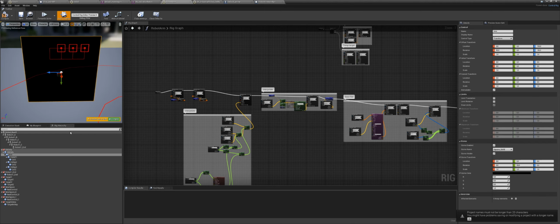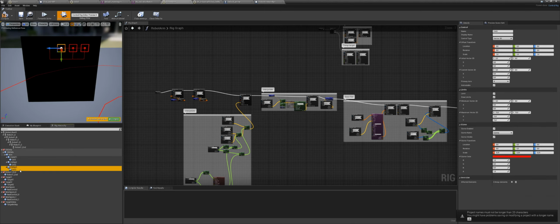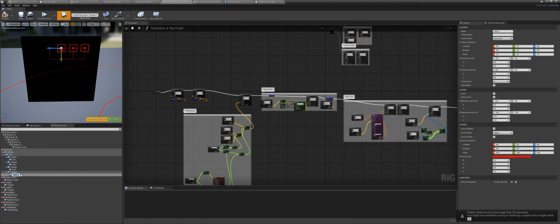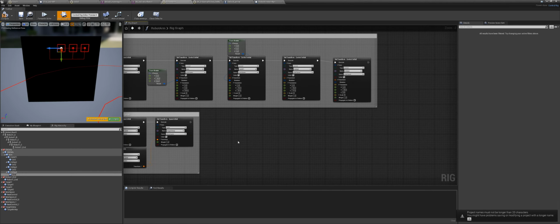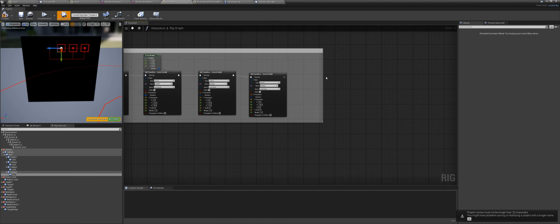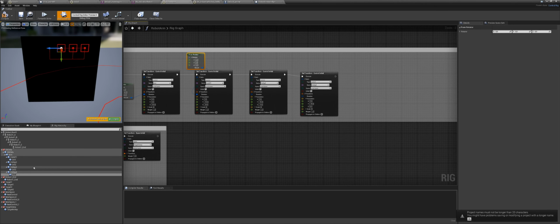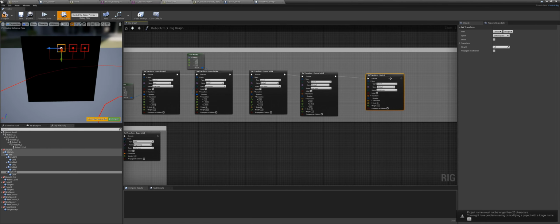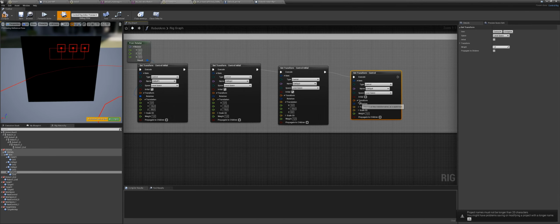I want to have a few more controls, so I'm just going to copy controls 3 here. I'm going to make a control 4 out of that. Same thing here. I want to set the controls. We're doing this in the setup event right here. And what do I want to set? I want to set my up 4, set, unfold this here, make it local space, make it 0 or something.